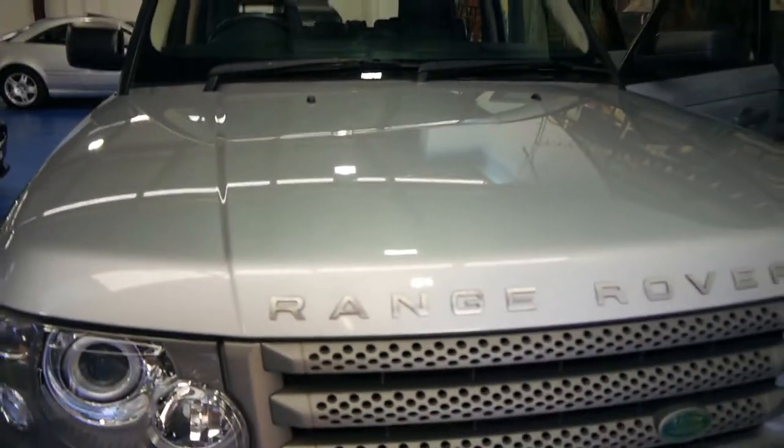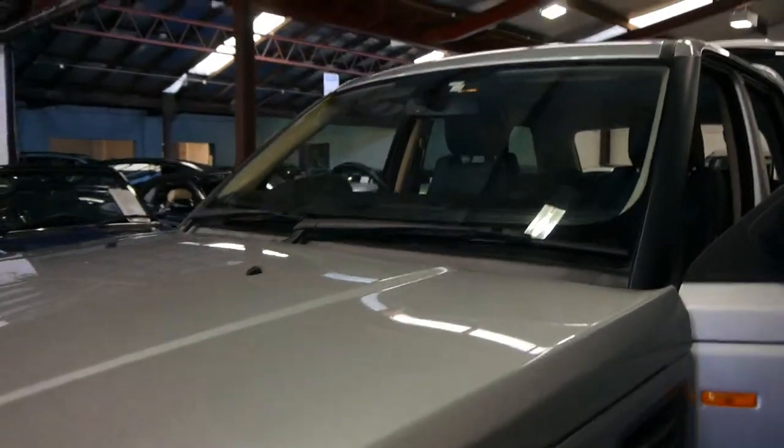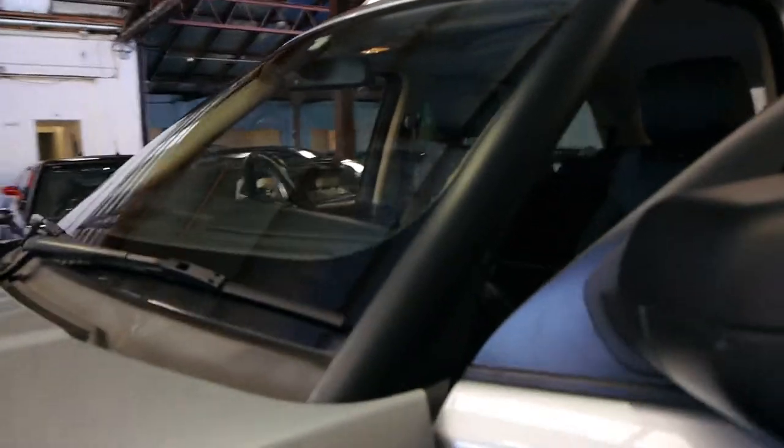It's got a good logbook and it's been serviced very, very regularly — it's only just had a service. These are a very popular car. The Sport, which I'll call the little sport because the Vogue is absolutely enormous, really does hold its value quite well. These were about 90 or 100 grand on the road when they came out in 08.